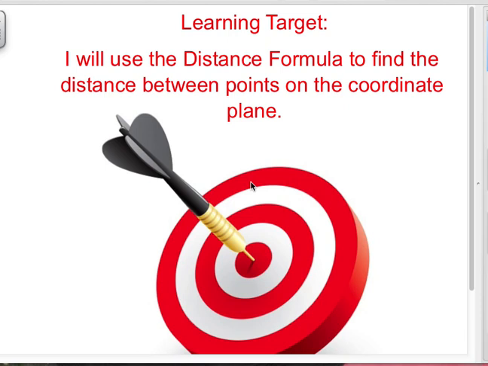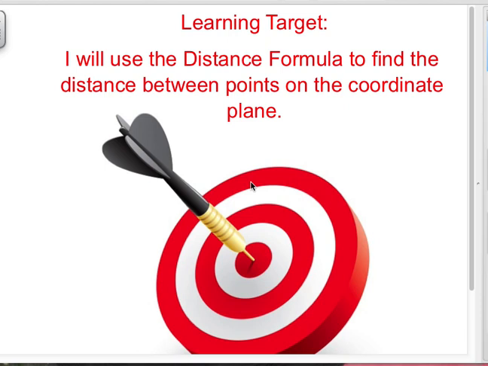So we've been working with the Pythagorean theorem unit, and up until now we've just been working with the Pythagorean theorem, a squared plus b squared equals c squared, right? All having to do with right triangles. So we have to shift gears today to finish up this unit, and we switch to something that's called the distance formula. It really isn't anything like the Pythagorean theorem, at least not in many ways.